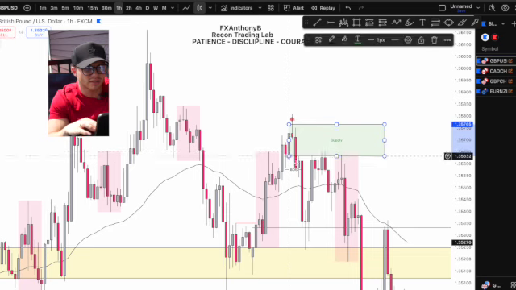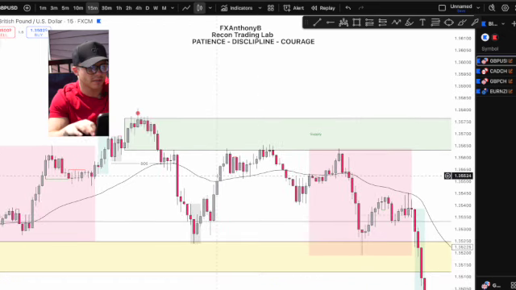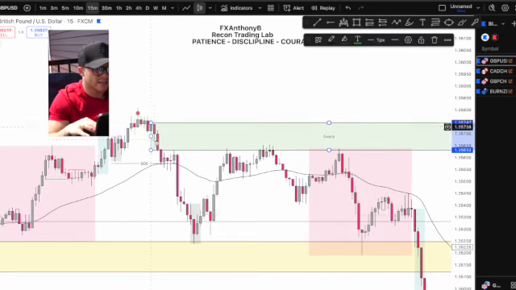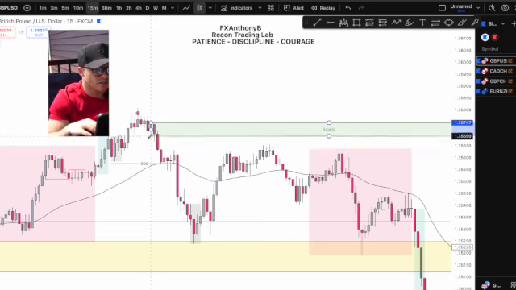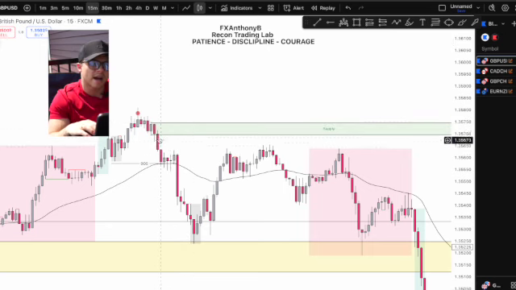So we're still not interested in that 30-minute supply zone. Let's see if we can go back to the 15 and find an even better supply zone. Boom, right here you can see this is a cleaner setup, cleaner supply zone. But you could say, oh, Anthony, this has been mitigated. It did wick into it. Well, I won't count that.